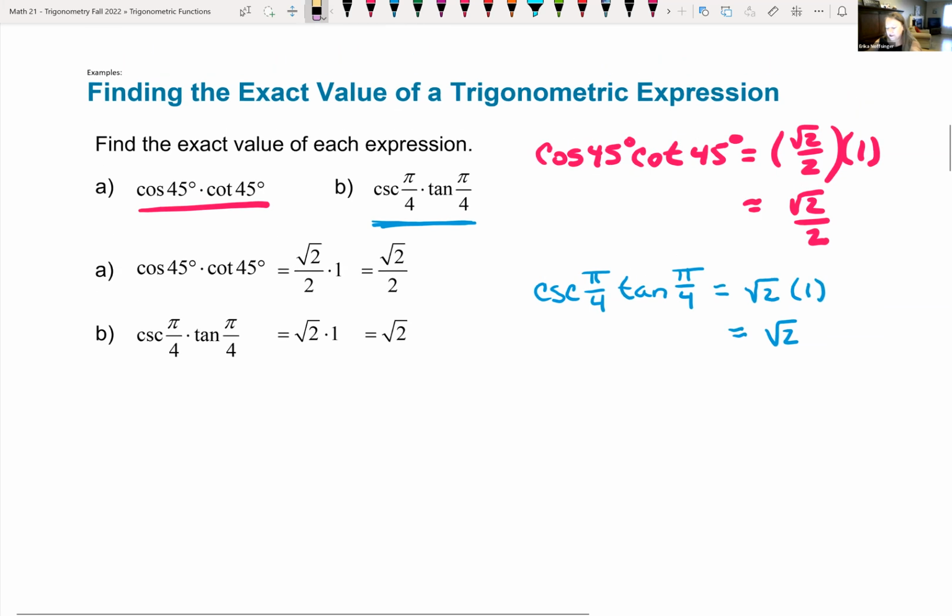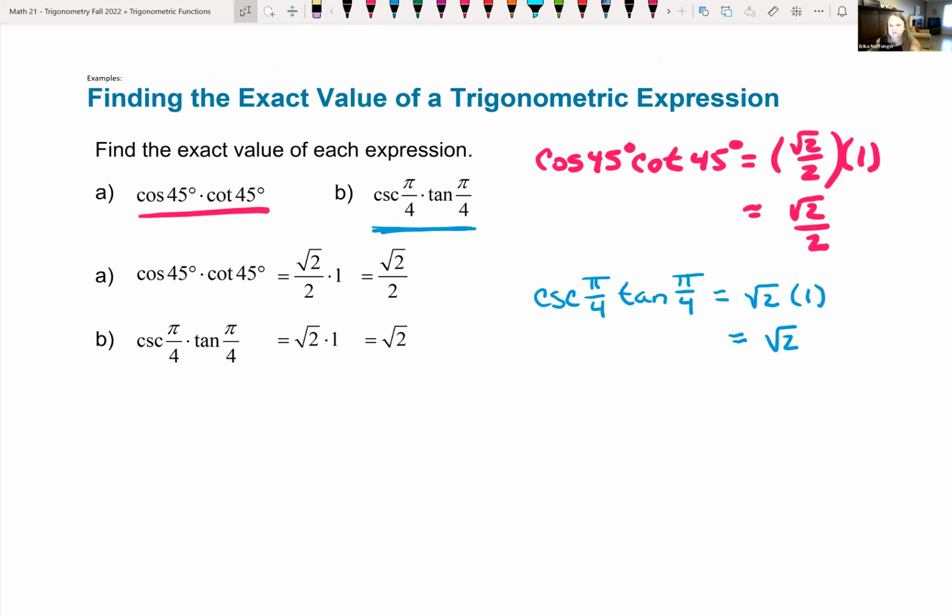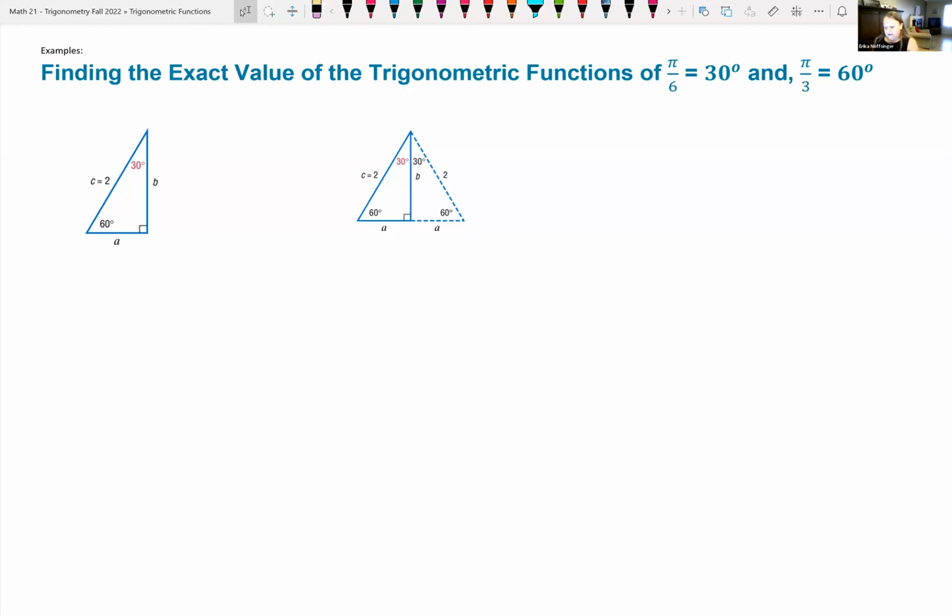Okay, so now let's go to that 30, 60, 90 triangle. Okay, so in front of us, we have a triangle, a 60-degree, 30-degree triangle. And in this 30, 60, 90-degree triangle, we have that the hypotenuse is 2. And so let's create an equilateral triangle. If we take the symmetry of this across the y-axis, we would get this dotted triangle right in here. This is now 60 degrees in here. And equilateral triangles have sides that are equal to each other. So if this side, which was our hypotenuse, was 2, this side is also 2.